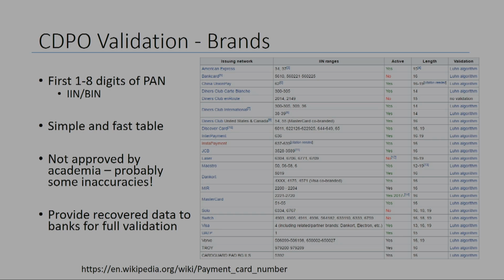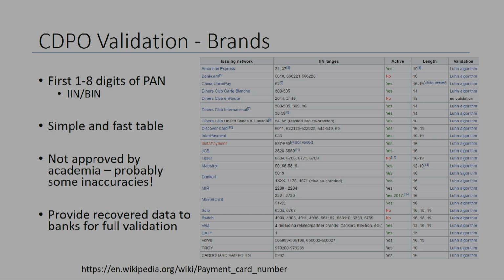And Wikipedia says, hey, if the card number starts with these digits or these digits, it's this brand. So this is how CDPO does it. It does change, but man, is it way faster than doing it any other way or using a giant database. So this is what we have for now. Anything it doesn't recognize, we'll just put into an unknown category, which you can review manually yourself.